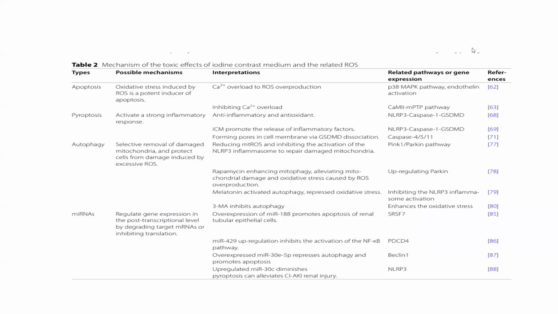Now, the mechanism of toxic effect of iodinated contrast medium and their related reactive oxygen species. So this leads to apoptosis. Oxidative stress induced by reactive oxygen species is a potent inducer of apoptosis, which leads to calcium overload and ROS overproduction. Then pyroptosis, which activates a strong inflammatory response. Then autophagy, that is selective removal of damaged mitochondria, which protects cells from damage induced by excessive reactive oxygen species. Then microRNA, which regulates gene expression at the post-transcription level by degrading target mRNA or inhibiting translation.